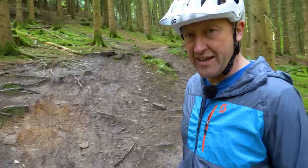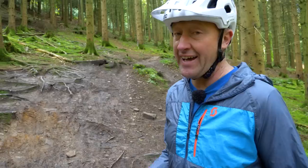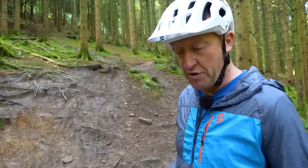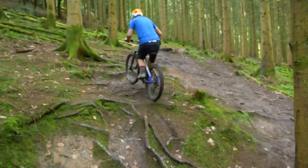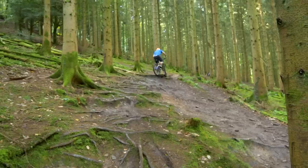On most occasions when you see a cheap bike versus super bike, you get a downhill section and pretty much all the time the more expensive bike gets down quicker — and it's actually down to rider skill as well. What we're doing here is showing you just how much better a super bike is at climbing a technical section. It's a bit wet today so don't expect this to go right first time, but it is a super bike after all.